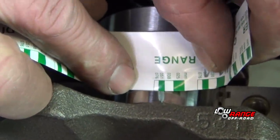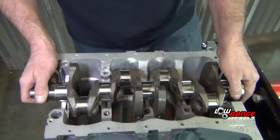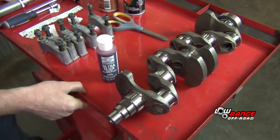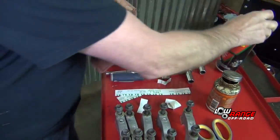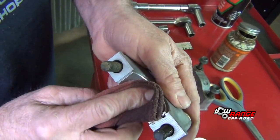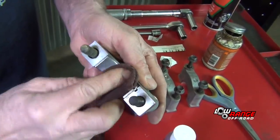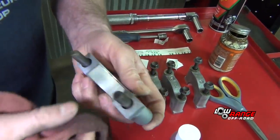Really what we're doing is double-checking the machine shop because they should have everything done right. Then we'll remove the crankshaft and clean the plastic gauge off of each journal and off of each bearing cap. Put a little bit of brake cleaner on the bearing cap — you probably just want to dab because you don't want to scar the bearing surface. Make sure you have a clean rag and that all that plastic gauge is off of each one.